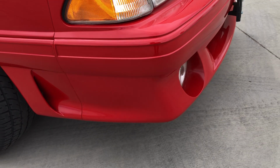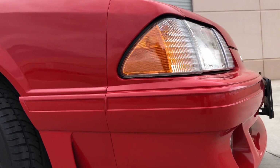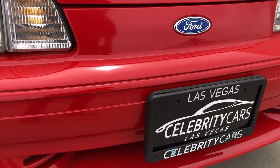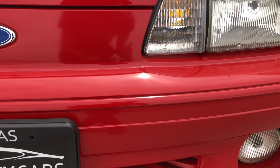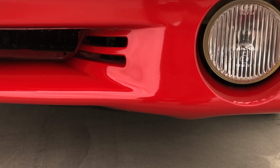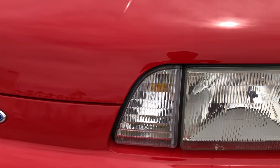I gotta look at my camera. I'm gonna do my best to focus in on these colors. I'll do my best to point out with my finger where these problem spots may be. If I don't hunker down on any certain location, that means I honestly don't see anything. This car's very red. It'll give you a headache out in the sun if you stare at it for too long, which I'm doing right now. It's very red.